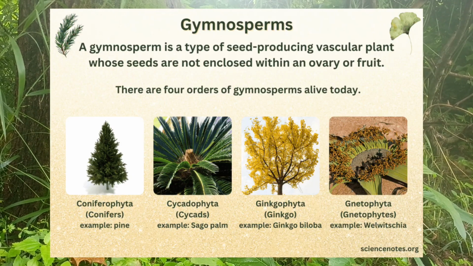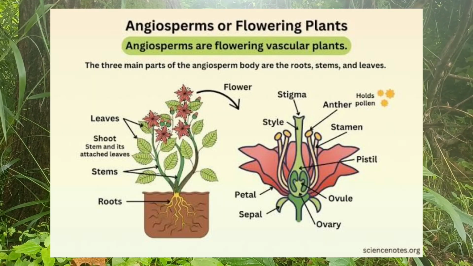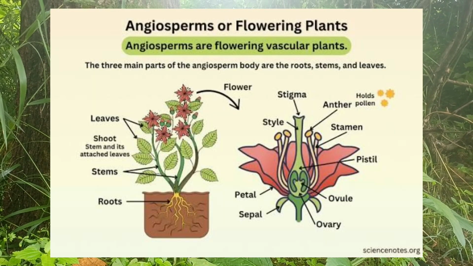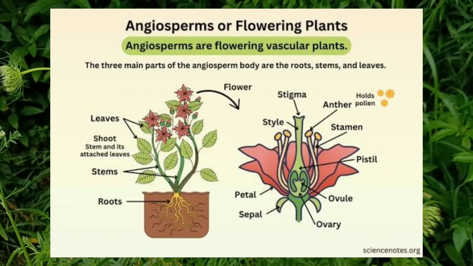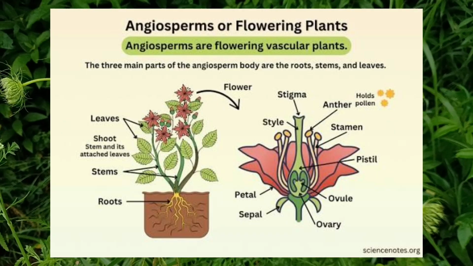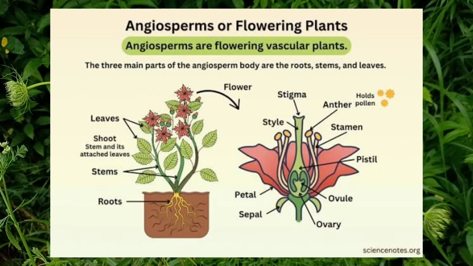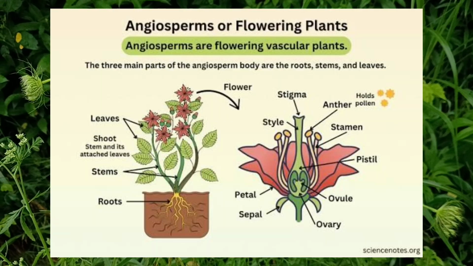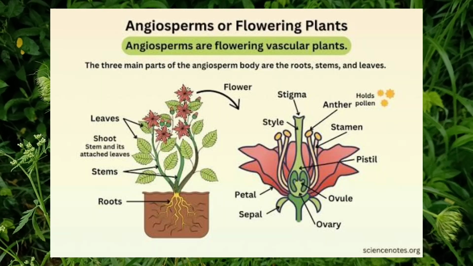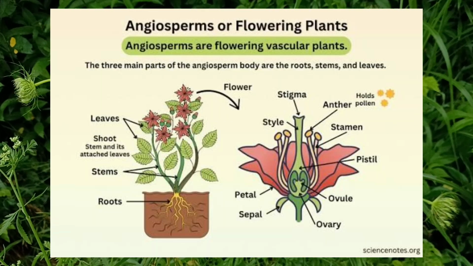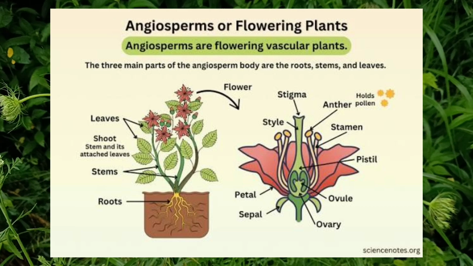And past gymnosperms, you have angiosperms, which are flowering plants. These evolved about 275 million years ago. Angiosperm means vessel seed, because the seeds are enclosed within a fruit. There are a lot of key structures: there's a flower, which is the reproductive organ, there's an ovary, which contains ovules, and the fruit is a mature ovary.